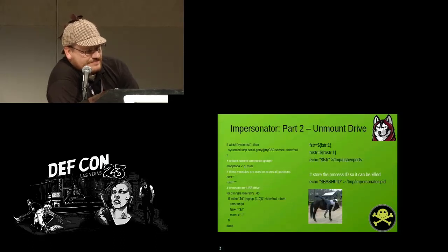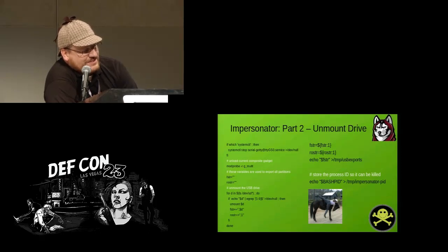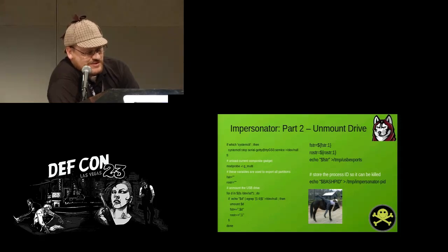So step two, you need to unmount the drive. How do you do that? You check and see if the Getty process is running, and if it is, you stop it. You also unload gmulti and set up some variables, and this looks very similar to our previous script with one important difference, and that comes up right about here. By the way, hopefully your unmounting is a little more graceful than this lady in this picture getting off this horse.